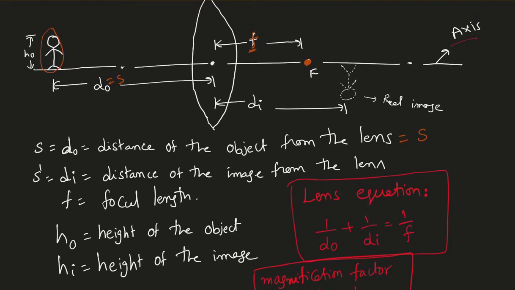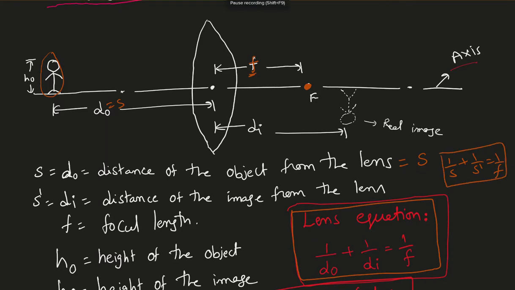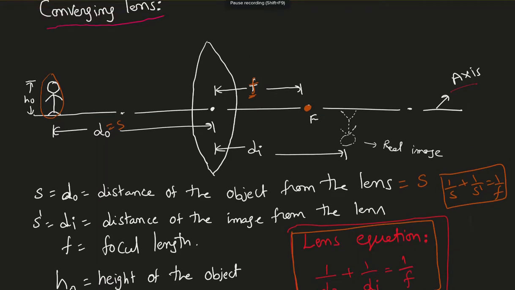The lens equation is similar to the mirror equation: 1/D_i + 1/D_o = 1/F, or equivalently 1/S + 1/S' = 1/F. The focal length F is on the right side of the lens and the object is on the left side, so they are on opposite sides. The image is also on the same side as the focal length, so the object and image are on different sides of the lens, giving us 1/D_i + 1/D_o = 1/F for a converging lens.